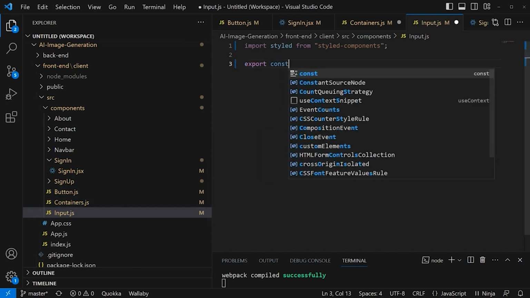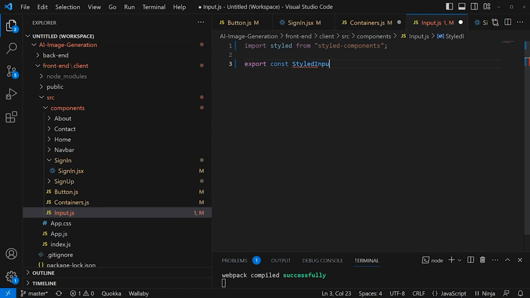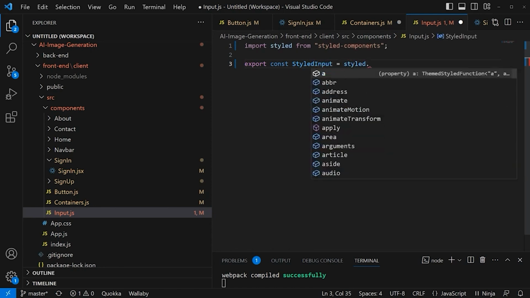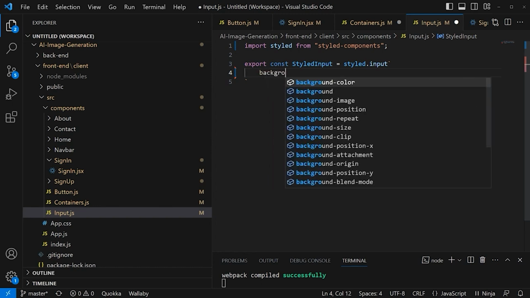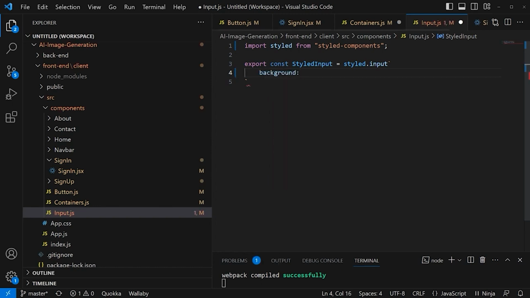Okay, so here we're just going to have one styled input before we actually see how this is going to look. I'm going to say that this is going to be not a styled div, rather a styled input. Okay, and let's actually go with it. The first thing that we're going to do is choose a background. I'm going to give it RGBA 0.22.